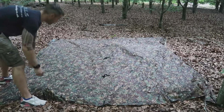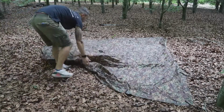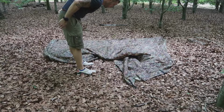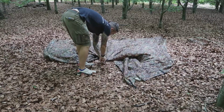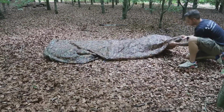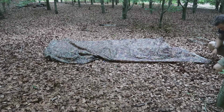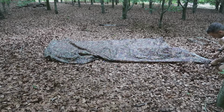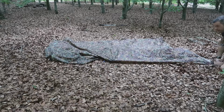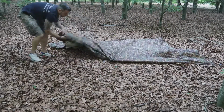Right, so we start off at the back, and what we want to do is find the halfway point, which is that middle tab there. What you want to do is put that down and go to the opposite end, pull this excess under, find the opposing tab, just put that in. It doesn't matter about the looseness of it at the moment because we'll sort it all up in a bit. And then the same the other side. Slip all the excess under.